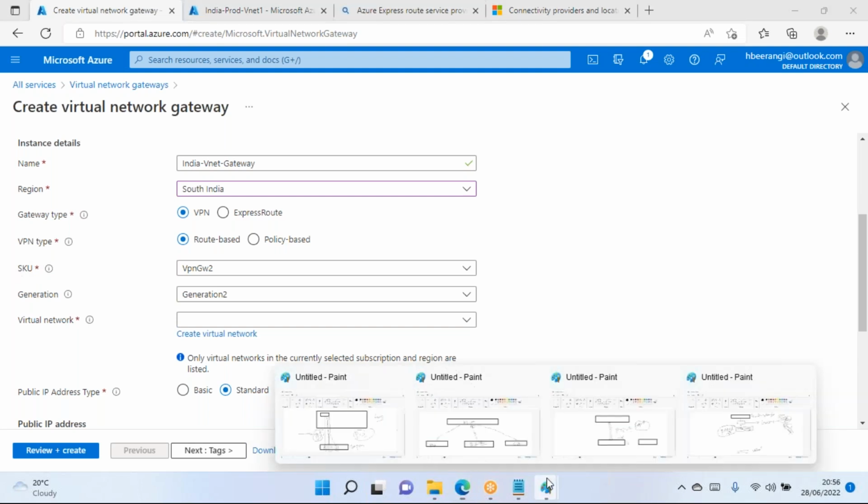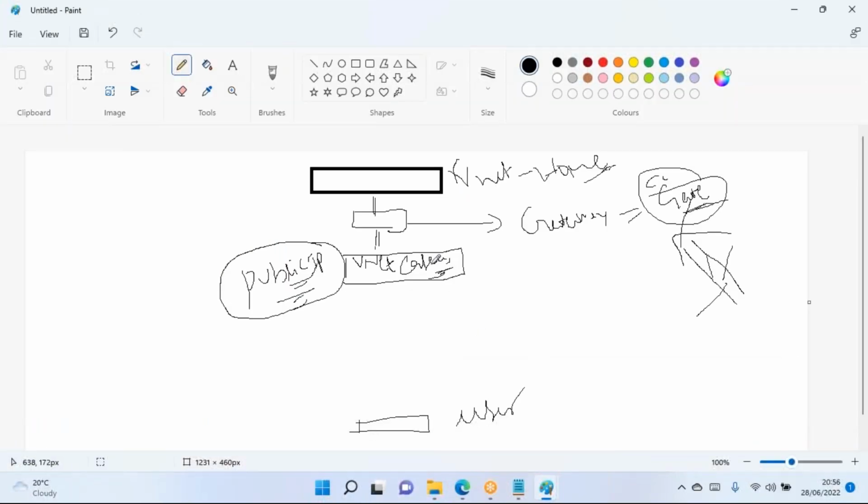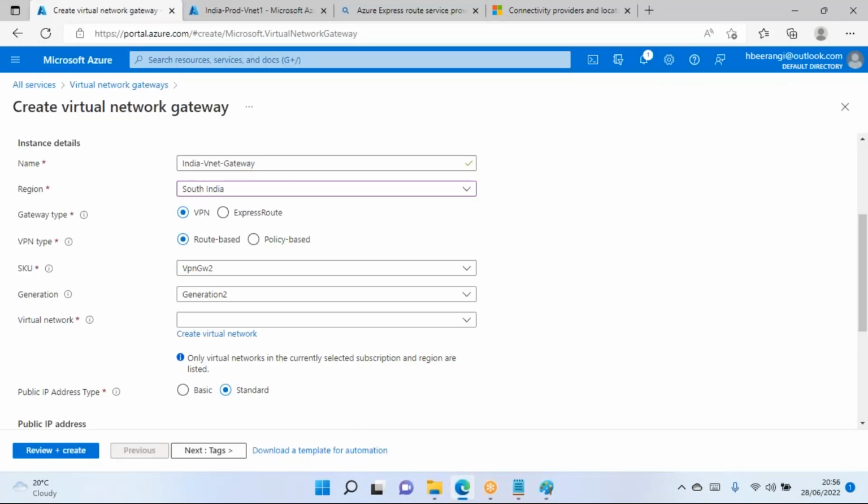So network gateway create చేస్తున్నావు, and even if you consider your network connection in your home, you will be looking after the speed, how fast that you can communicate over the public internet or browse your page. So internet speed ఏంటి, నాకు 100 Mbps కావాలి. Then I'll be happy to work on my system.